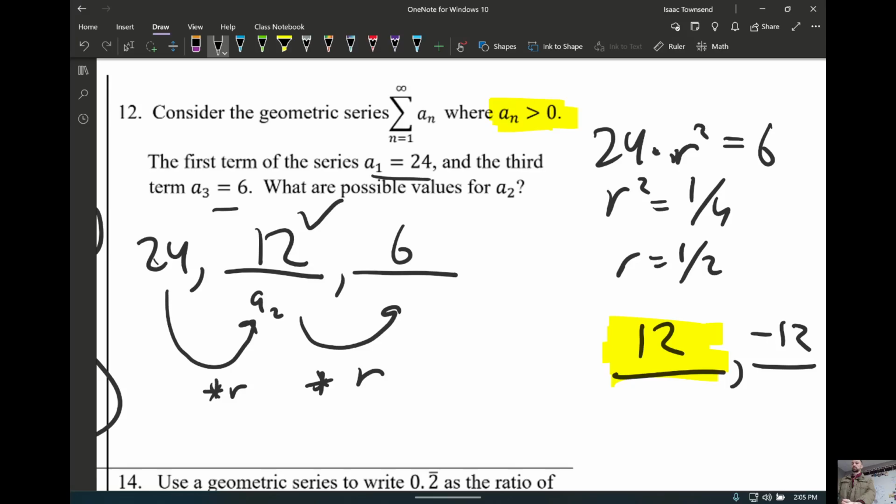Now if this had been negative 12, where should that have shown up in my work? Or how am I supposed to know that negative 12 was a possibility? Very good. So right here, technically, algebraically, when you take the square root of both sides, you need to do plus or minus. So the common ratio could be multiplying by positive 1/2 each time or negative 1/2 each time. So that's one benefit of doing it algebraically instead of just guessing and checking in your head, because it could be times negative 1/2 times negative 1/2, and the stuff would still be true. Okay, good enough for that?